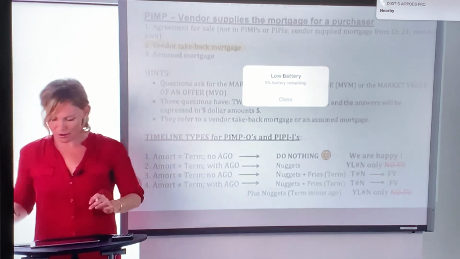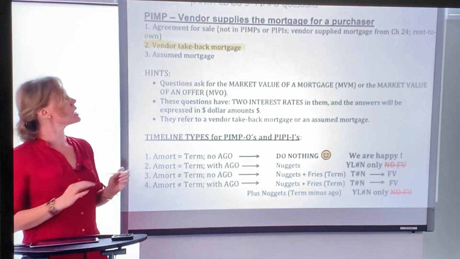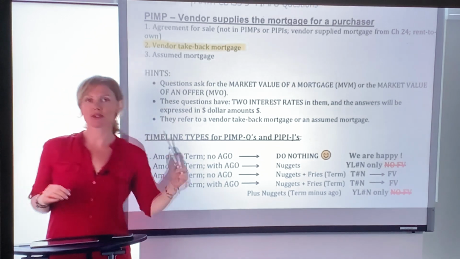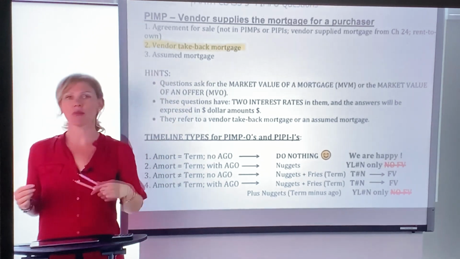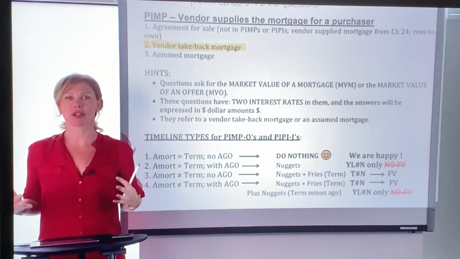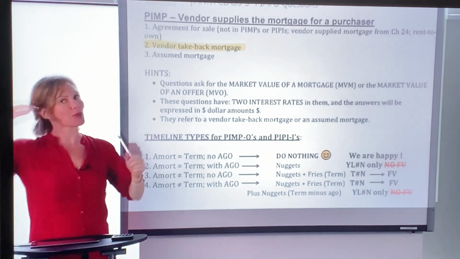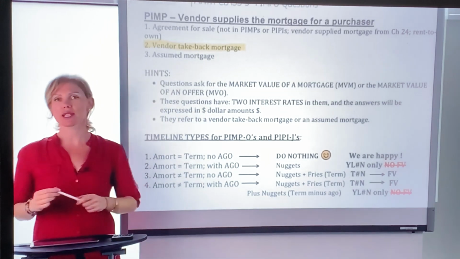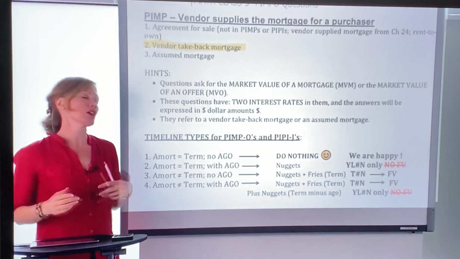So what they did, they went directly to the sellers of the property and they said, look, vendor, would you give me a mortgage instead of the bank? Maybe you can give me a better rate so I can afford it. So this is where, usually, when the bank's rates are so high, people would go directly to the seller of the property and ask them to give them a mortgage. So that could be one of the scenarios.